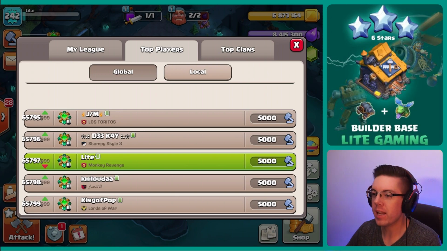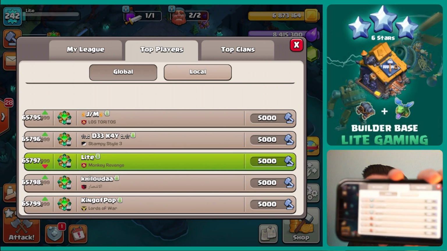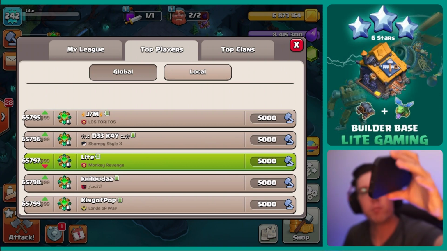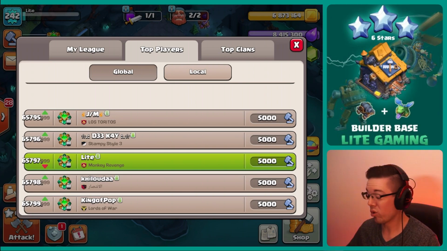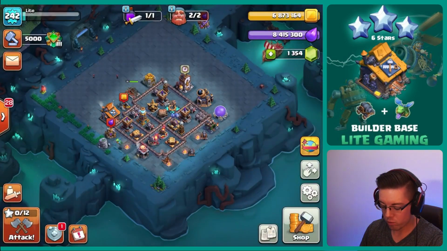Today is the first day of the new season, and we are currently almost 66,000th in the world. Pretty crazy. But what I also wanted to see, I don't know if you guys will be able to see it or not, I wanted to show you the end of the season. As you can see, there were only like 75 people that actually finished in the top league, which I find pretty crazy. It's not even the top 100 people, the top 75 people finished in the top league. We did finish number 65 in the world last season, which was pretty cool.